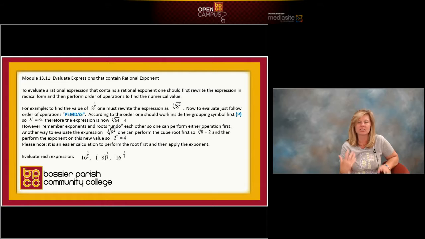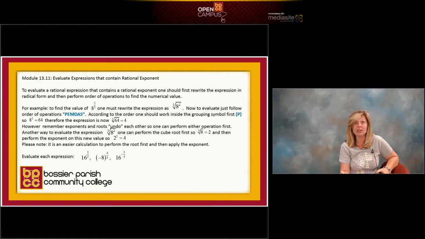And we know that exponent does not make sense because for an exponent to make sense, it must be a positive whole number. So because our exponent's a rational number, a fraction, we must rewrite this expression so that it contains a root and an exponent. So we put inside as the radicand the base 8. We give it the exponent 2 because the numerator is always still the exponent, and we say the denominator is the root. So we rewrite 8 to the 2/3 as the cube root of 8 squared.